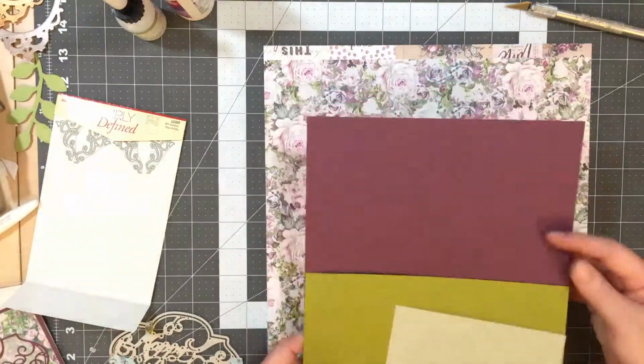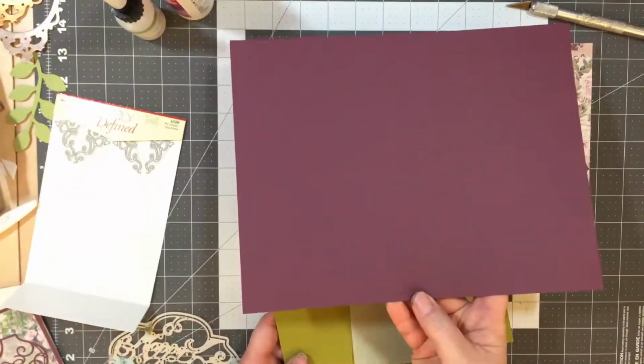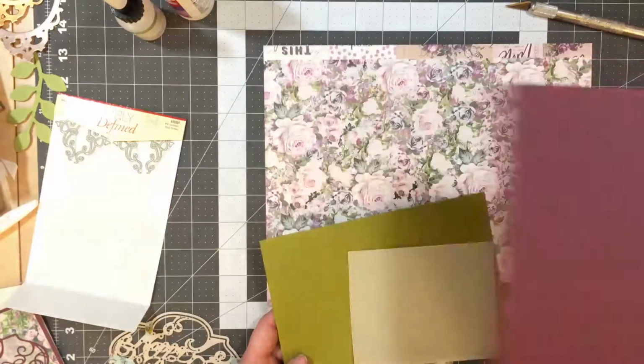I also have some Fresh Fig Stampin' Up! paper, and that will be used for the cutout as well as for the background.